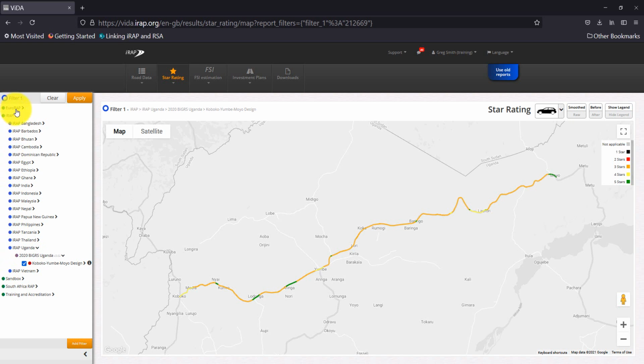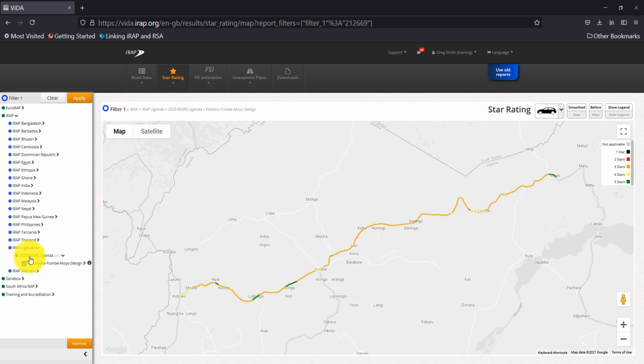So I can see Eurorap, IRAP as the program level, and then I can see regional settings for IRAP Bangladesh, Ghana, Papua New Guinea and so forth, and Uganda.